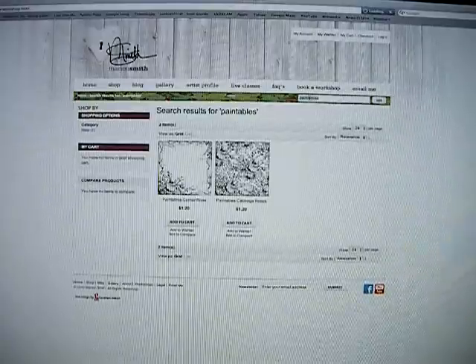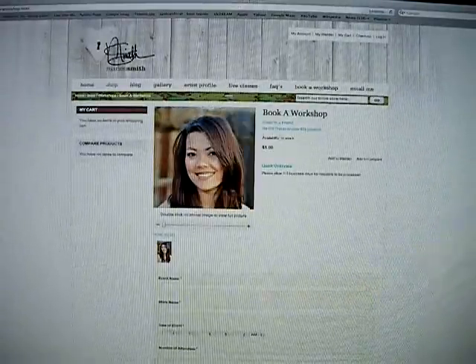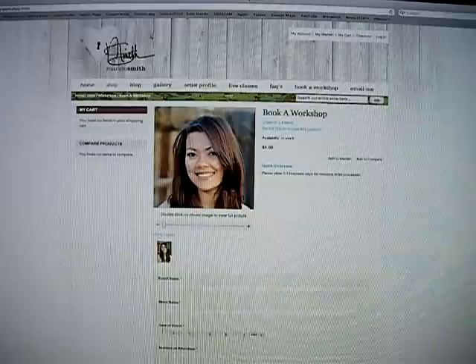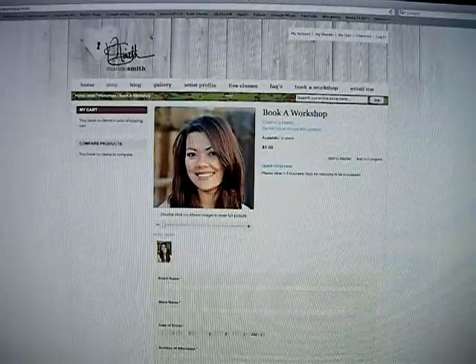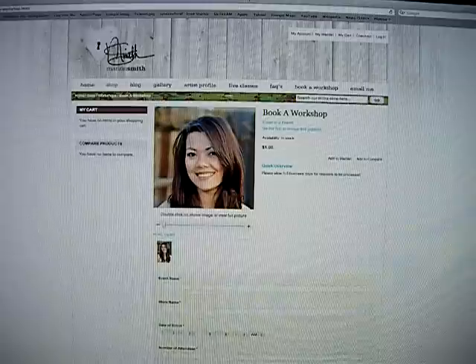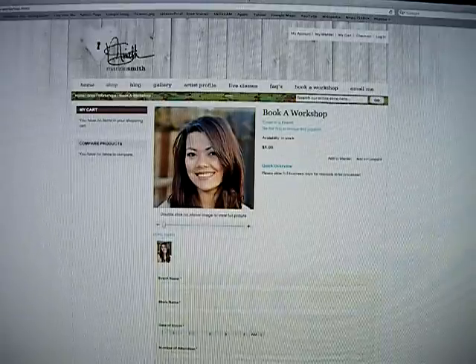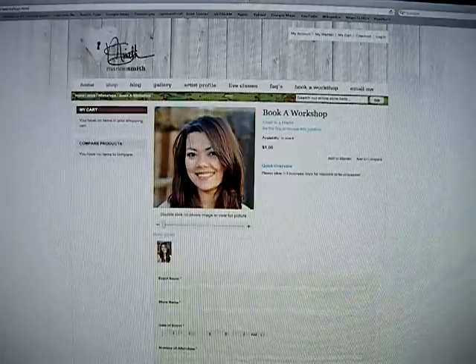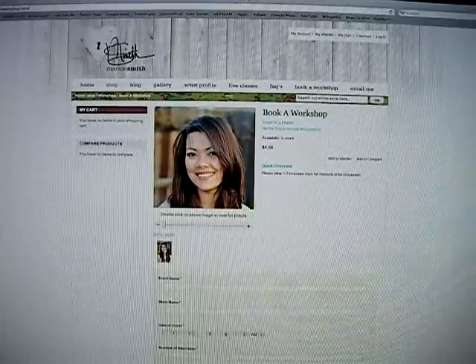You can also search kits. If you guys don't already know, I do have a new sort of kit club called Artsy Addicts. There is no membership required, so you can buy as many kits as you want anytime you want. But if you do buy three kits consecutively, then you get invited to the Artsy Addicts club community where you get to open up a profile and chat with everybody and post videos and things like that.